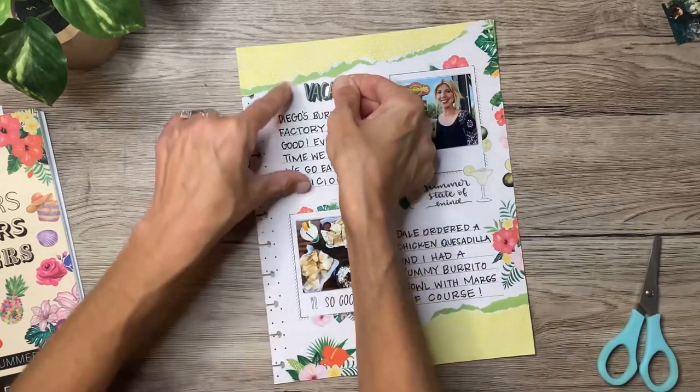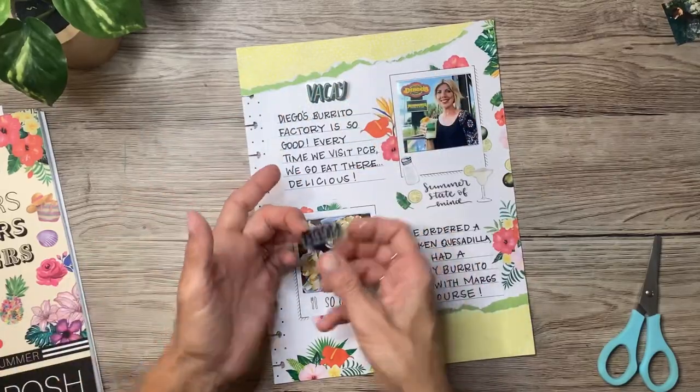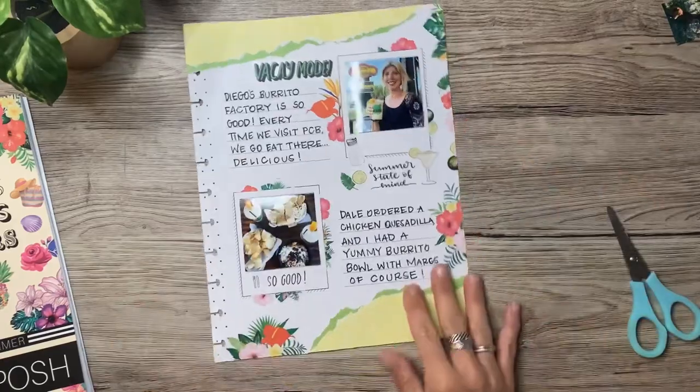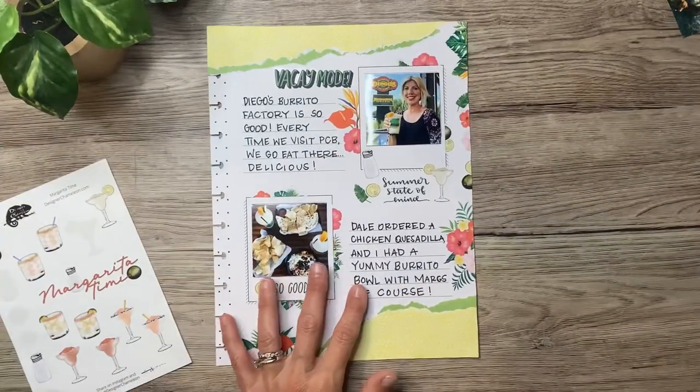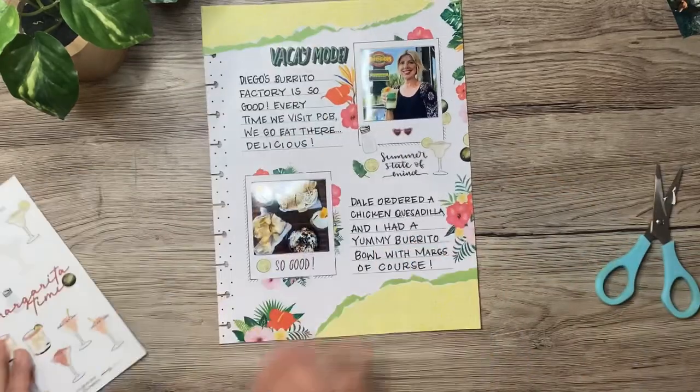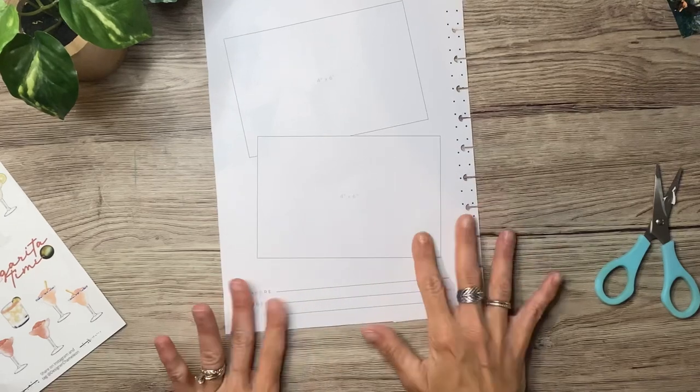Okay, so I'm just gonna put that right up here at the top. I think that looks cute. And I'm gonna do these little heart-shaped sunglasses that I found in Hello Summer, right there. And that page is done. So let's go on to this page.